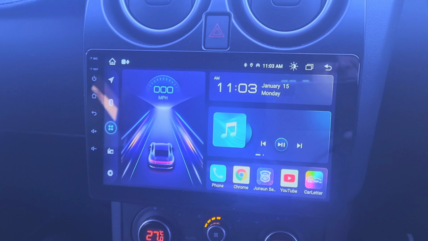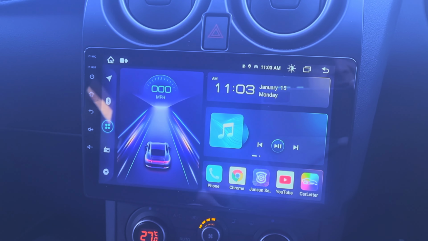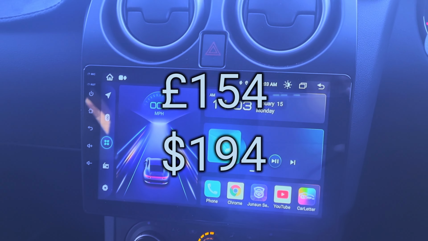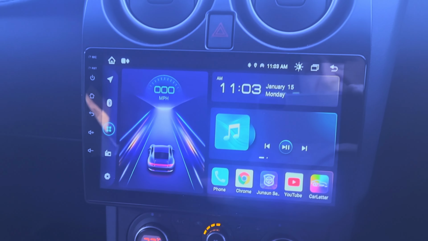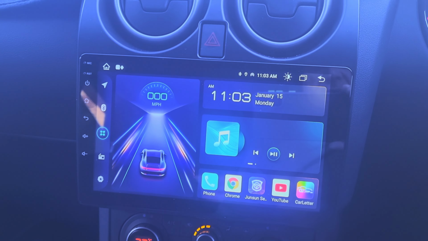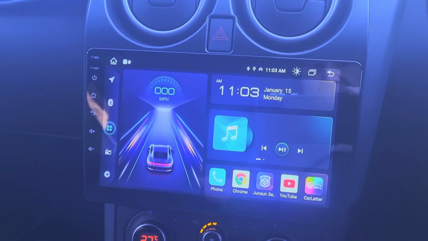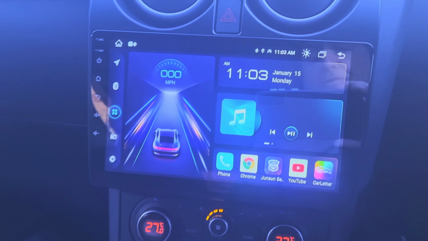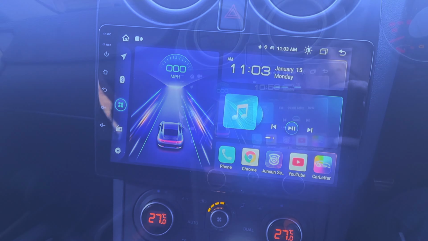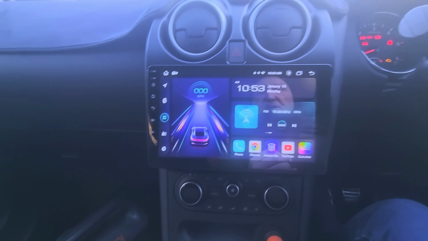I think today when I've just looked, I'll put it up on screen, I think it was £154, which to me is still a good price. I'm not sure what the dollar conversion is to that, but I'll see if I can do something. But yeah, £154, bob on. Right, any questions?